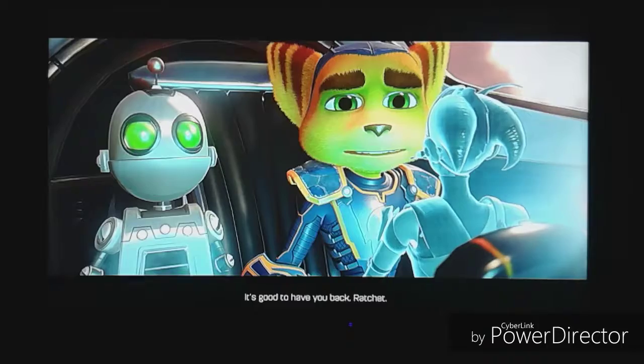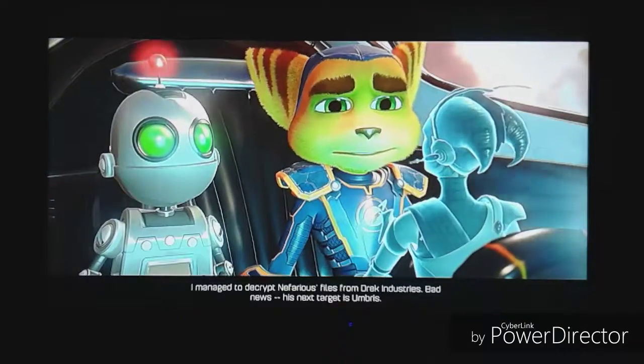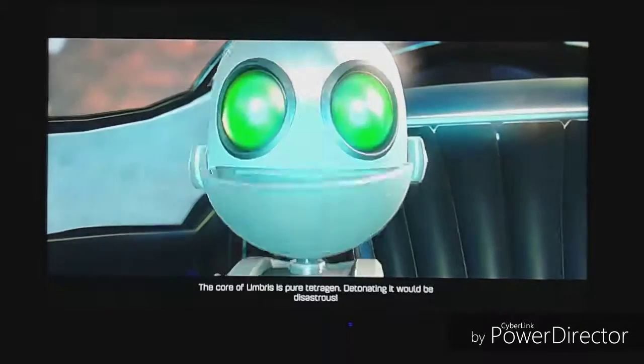It's good to have you back, Ratchet. Thanks, Ilaris. What's the latest? I managed to decrypt Nefarious' files from Drek Industries. Bad news. Next target is Umbrus. The core of Umbrus is pure tetrogen. Detonating it would be disastrous.